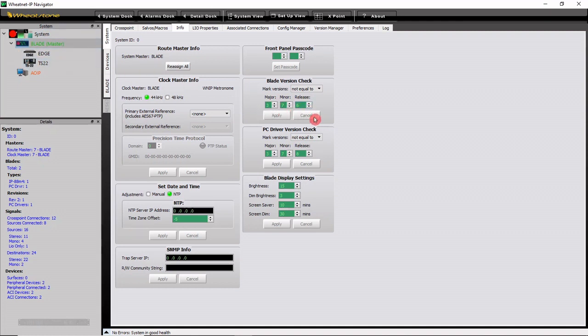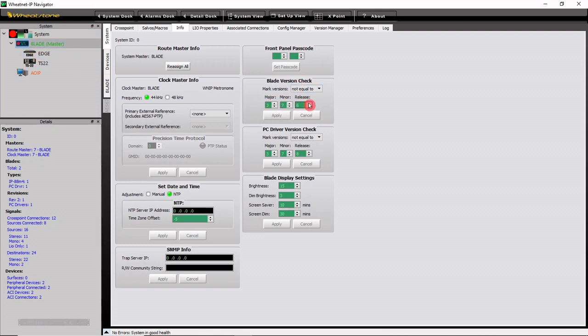In this case, I've set the system to mark versions of firmware on blades that are not equal to 3.7.6, and this is running 3.7.7, and so therefore I get not only a large red circle for my system as an overall to say, hey, there's something wrong with this, it's different, but I also get a red indicator on all the blades that don't fit that criteria.